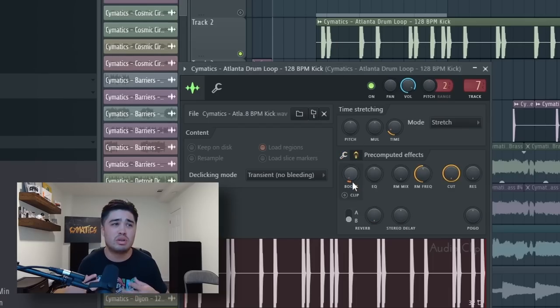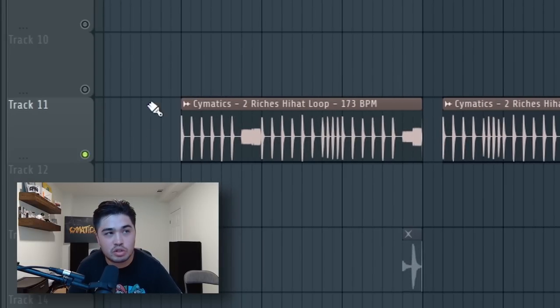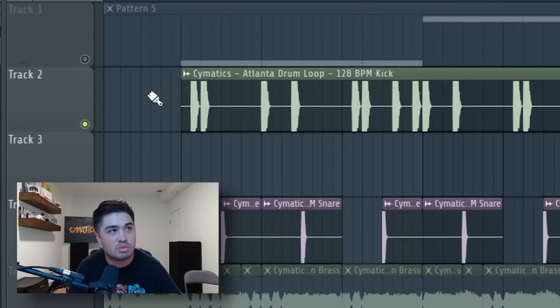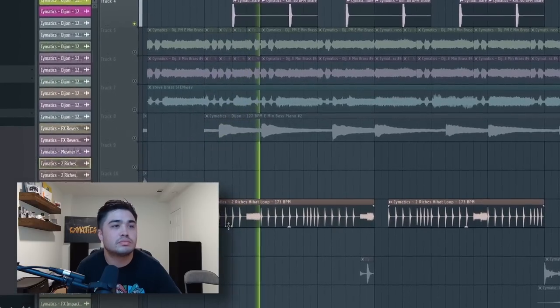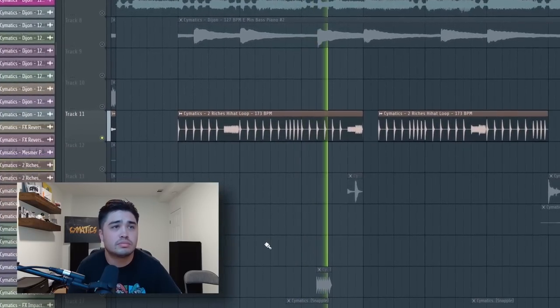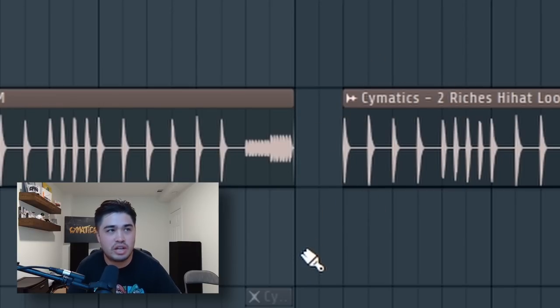Also, if you're really trying to get your kicks or some of your drums to hit hard, just using a little bit of that boost knob goes a long way. Just to add a little bit of tension right here before the drop hits, I cut this part of the hi-hat as well as this part of the kick just so it slams in when the brass comes in. See, that little pause does so much. So that's the basis for the drums, super simple, but this was kind of a little contest.